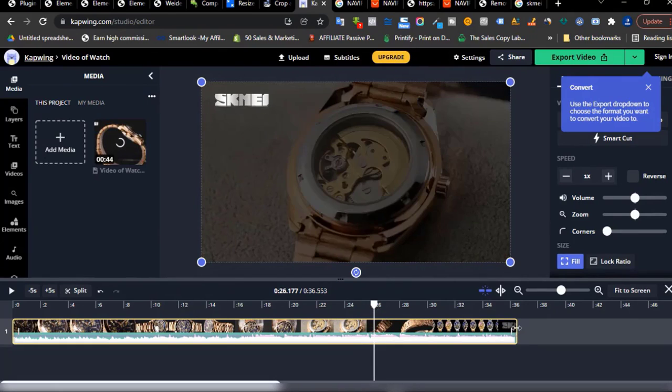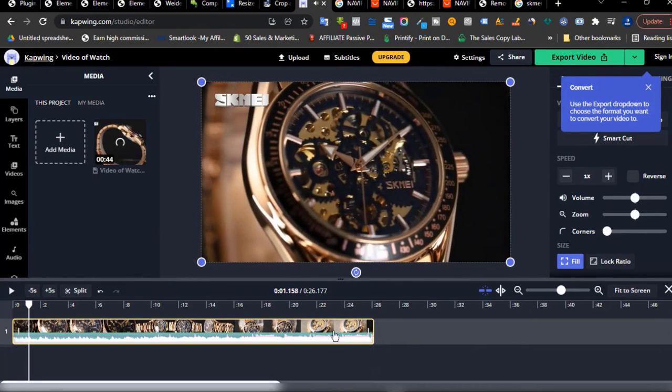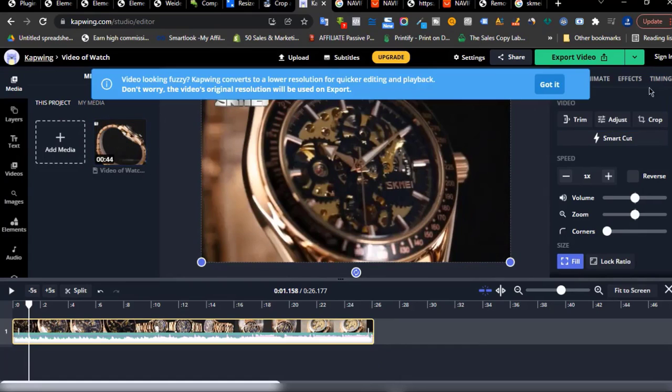Let me show this part. So let me drag this here and stop here. Now I want my GIF to start from here and end here. Once I'm done with that, I'm going to allow this to load to the end. But if you want to check if this has been loaded or not, let me cancel it.